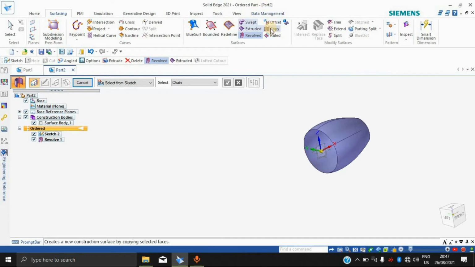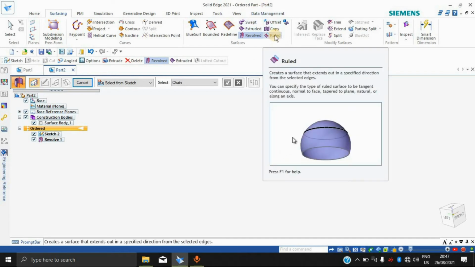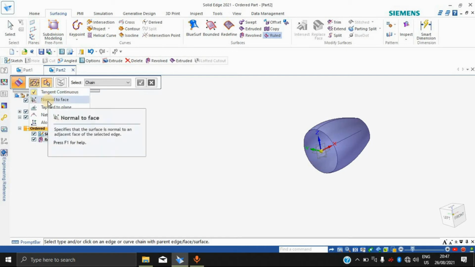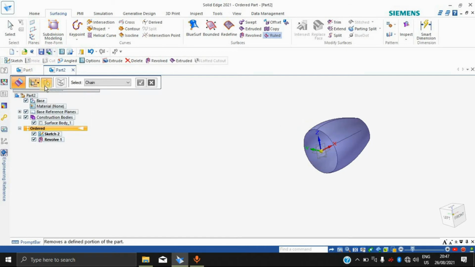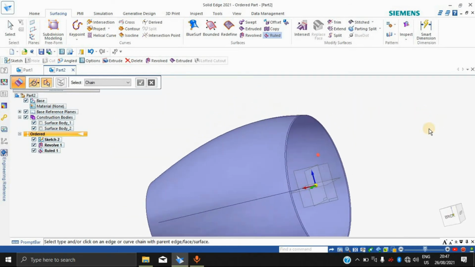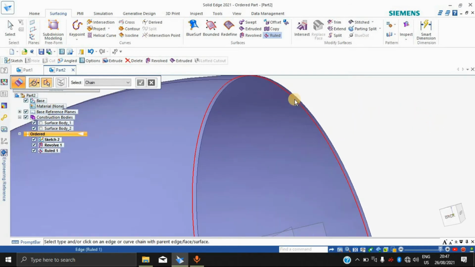Now we'll see what a ruled surface is. Now I'll click on normal to face, or we'll select this edge. Distance, okay, 4 mm is fine. Now see, it has created a ruled surface with a dimension of 4 mm.